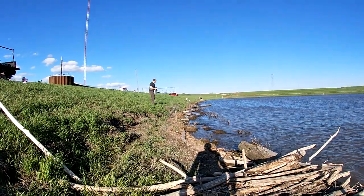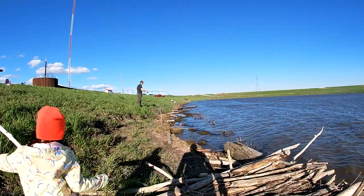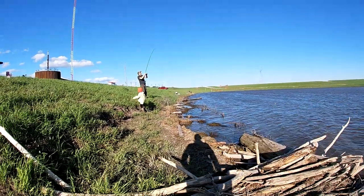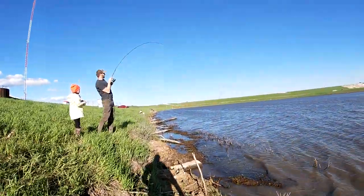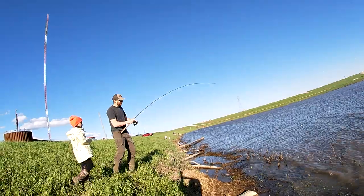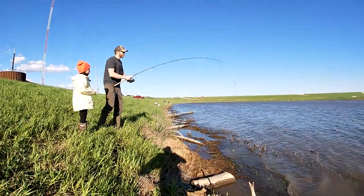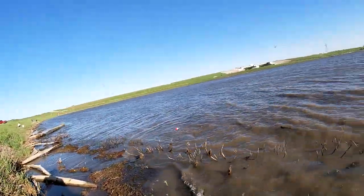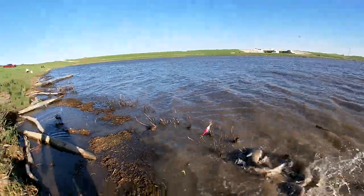I saw two surface at the exact same time that my bobber went down. Yes, there we go. Nice. Luna, look, Nick's got one right here. Look, he's reeling it in right now. Just wait. No, you'll see it soon when we pull it in. He's under the water still right now. I see him! I saw him! Nice! Can I give your dad a shower? Yeah. Oh, he's spicy.